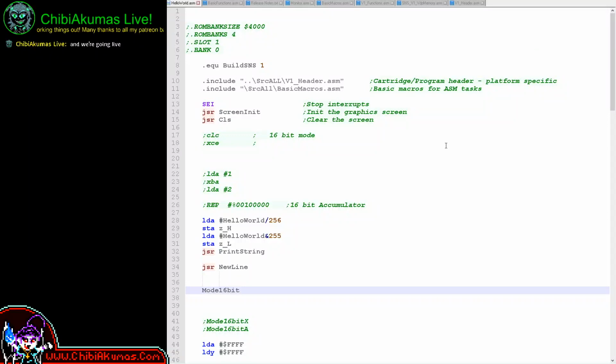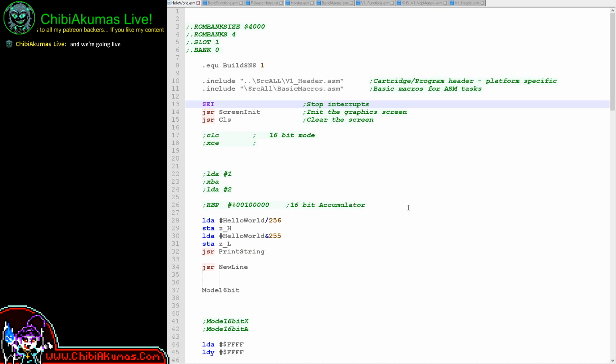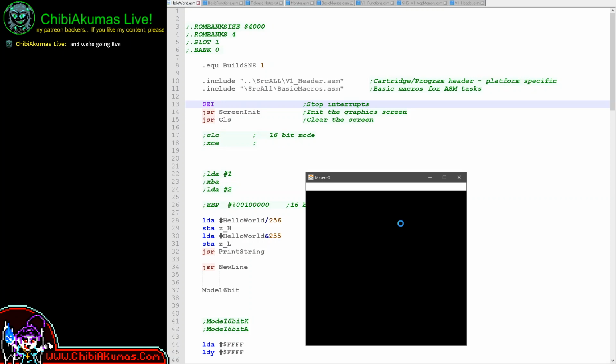So this should look pretty familiar to you. This is my Notepad++ as usual, but this version has actually been configured quite differently. We're actually going to be doing 65816 with this one. So let's just fire this up and let's see our Hello World running. Now this is a modified version of the Hello World that I've shown in the past on the Super Nintendo. This version is actually going to be running in full, potentially.